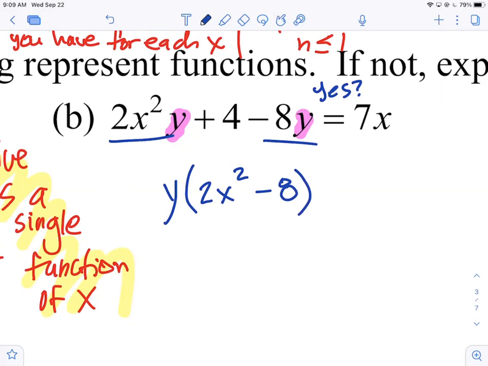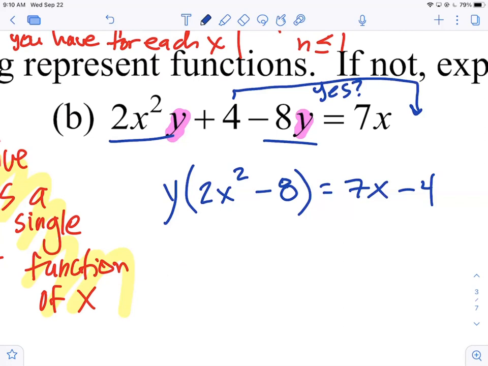And now, Allie, that plus 4 doesn't have a y in it, so guess where I'm going to take him? I'm going to take him to the other side in the same line. So a plus 4 becomes a minus 4. There you go. So we'll collect the terms that have the y on the left, and then everything that doesn't have a y goes on the right. And I factored it out. And let's double check. If I redistribute, 2x squared y, boom, minus 8y, boom, plus 4 is now minus 4. And now I think we got it. To solve for y, I have to undo multiplying by this quantity, right? How do I undo multiplying?